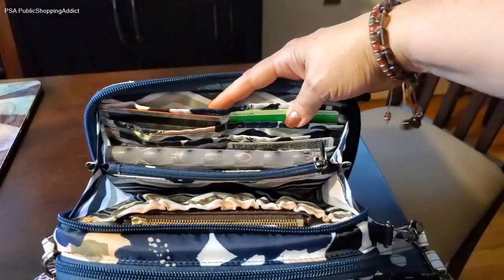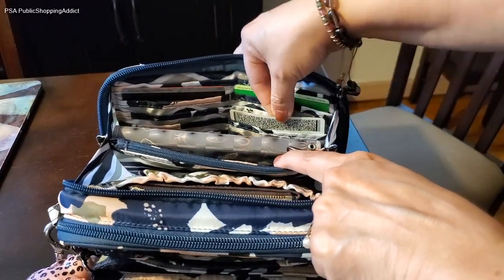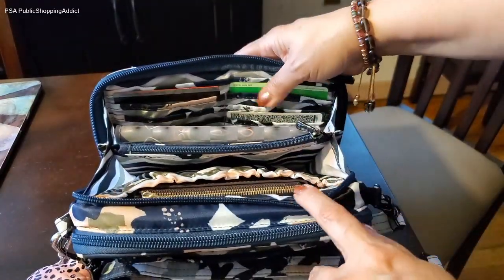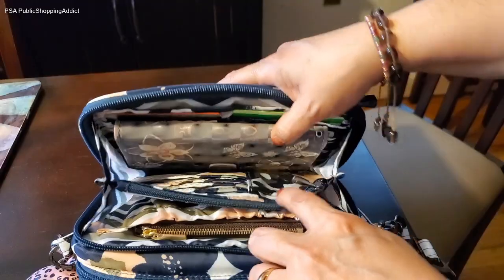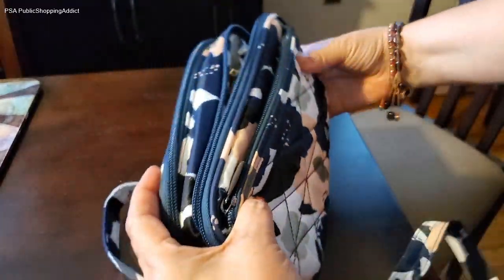And then if I was on a day of excursion, normally for me, two cards is more than enough. And my driver's license, I have it here, which fits with no problem as well. So it just slides in, easy breezy, not a problem. So that is basically in this front pocket.